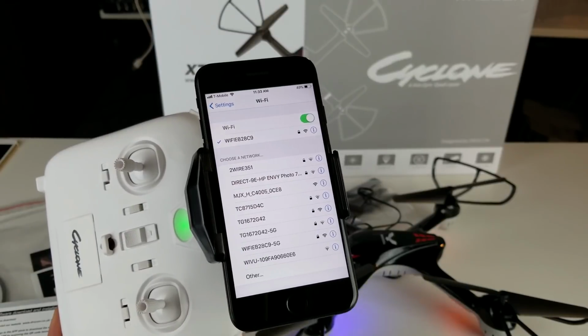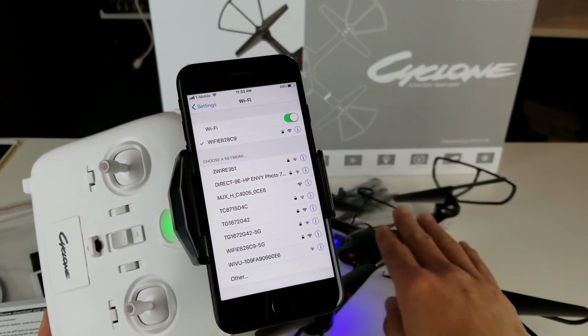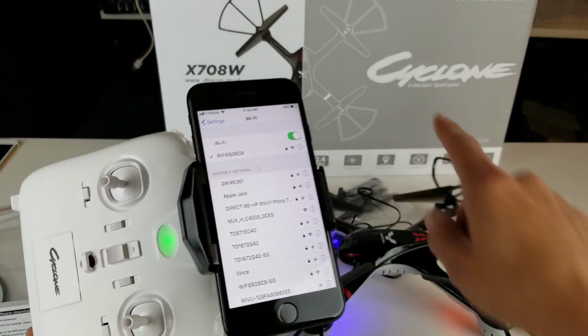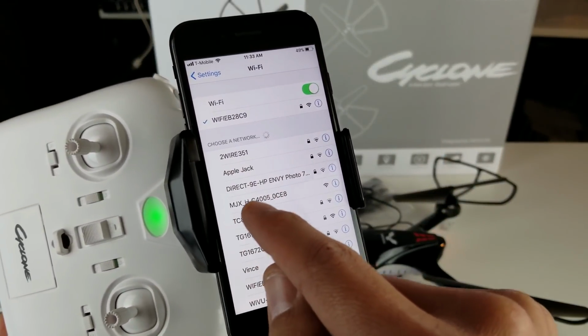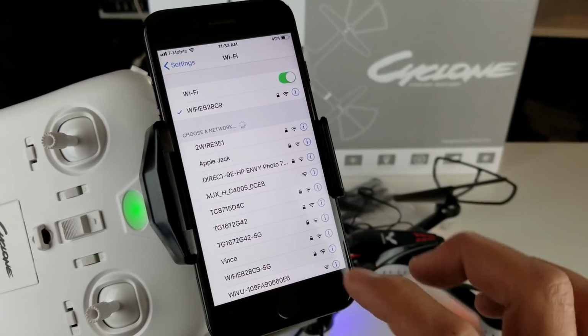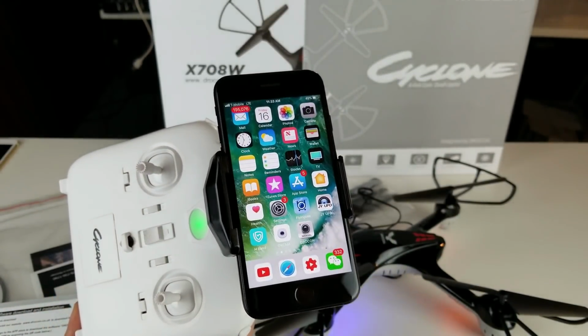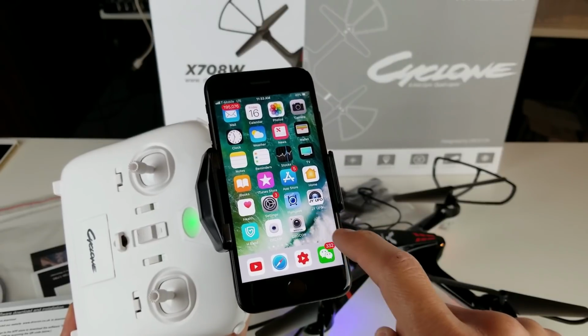And then from here, here's the tricky part. I've seen other YouTube videos where they couldn't find the actual name. Well, it's a little bit difficult because it has nothing to do with the actual name of the drone, but they named this one MJX_H. So tap on that. Give it a second to connect, and then we'll go ahead and open up the Drocon app.